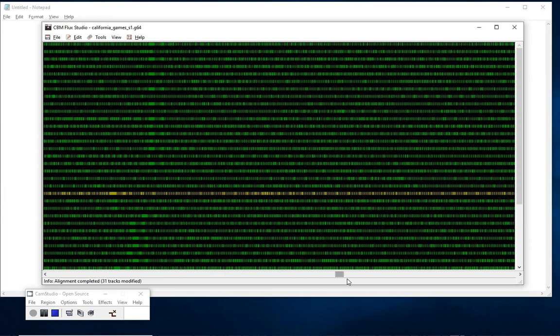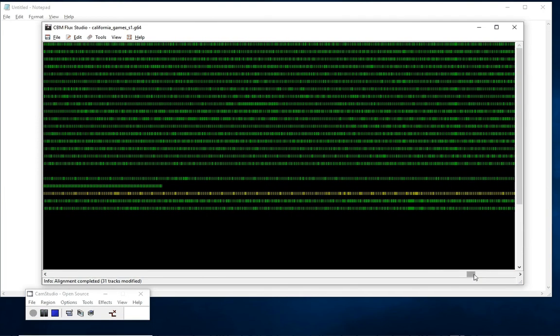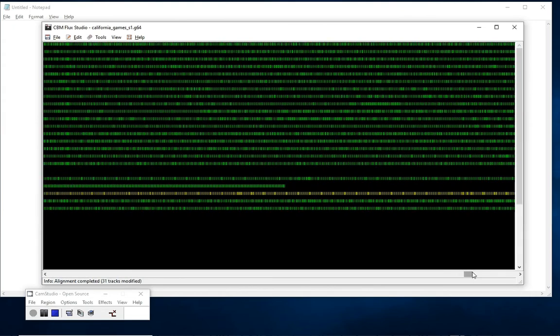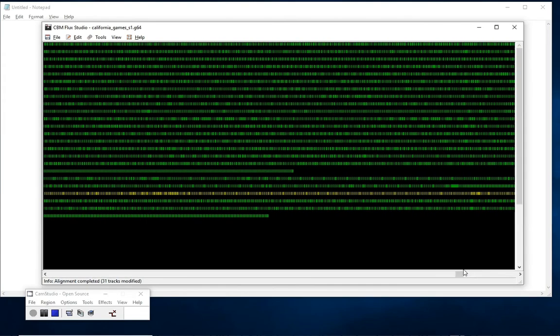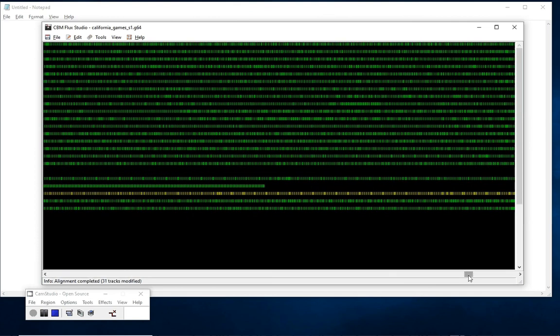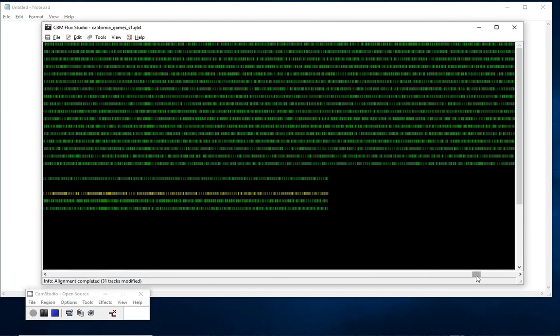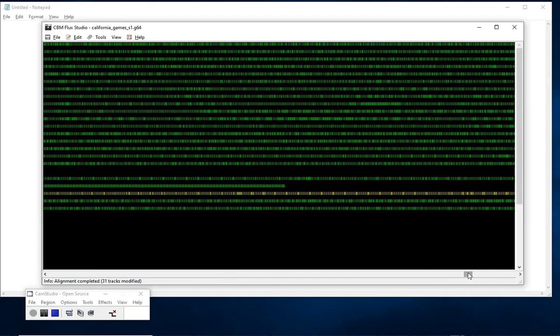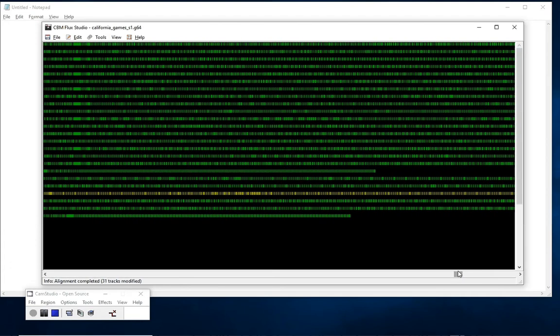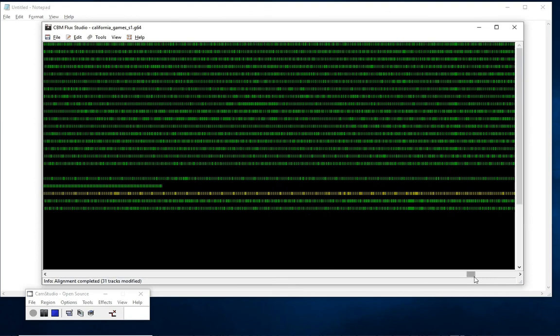Let's have a look at what's happening at the end of the track. So here you can see already what looks like a suspicious situation. In these speed areas you have tracks with a very different amount of data, and that is not something that usually happens, unless of course tracks were written with a different rotation speed or other tricks like that.